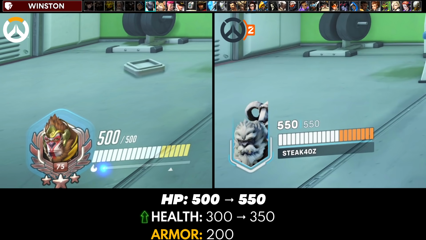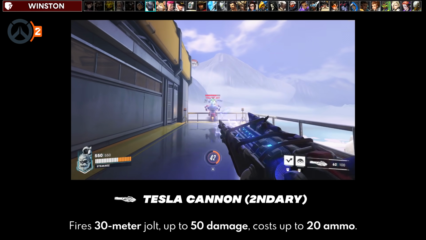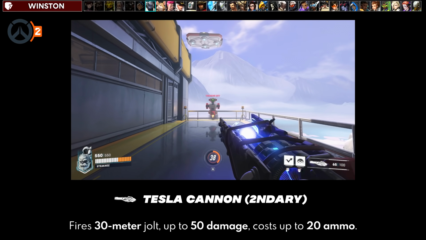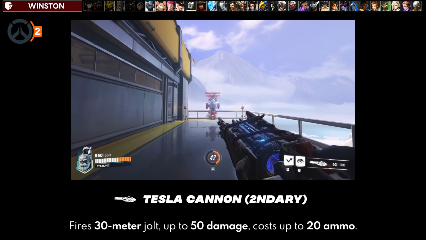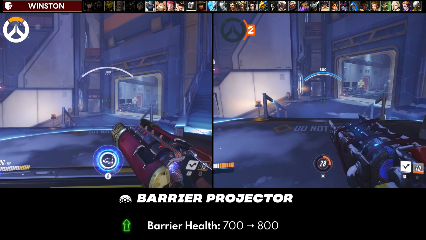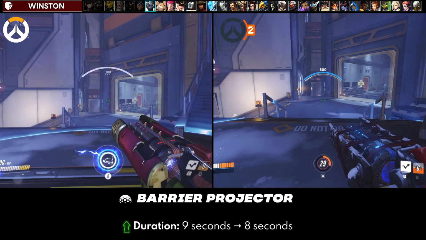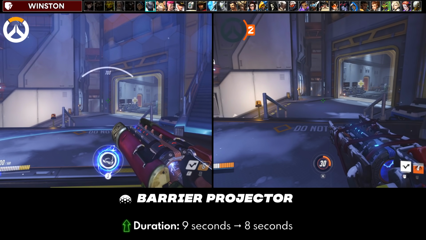For Winston, his base armor increased plus 50 from 150 to 200, giving him 550 total health. He has a brand new secondary fire where you charge it to fire a 30-meter range jolt of electricity, which deals 50 damage and costs 20 ammo. His bubble health is increased from 700 to 800, and it even came with a reduction in its cooldown from 13 to 12. However, its duration was reduced from 9 to 8 seconds.